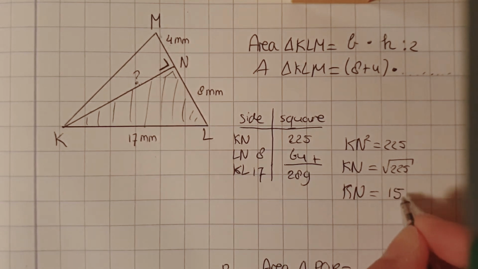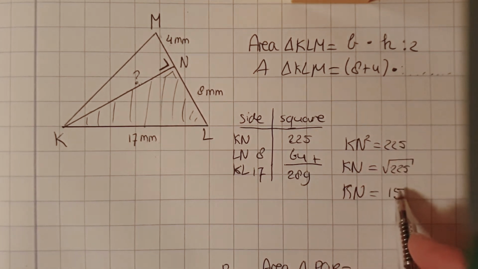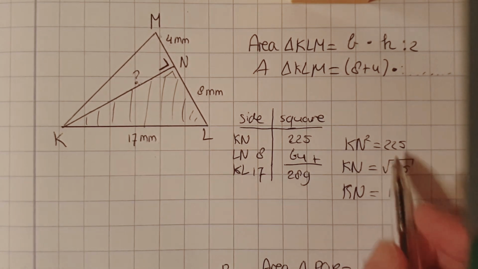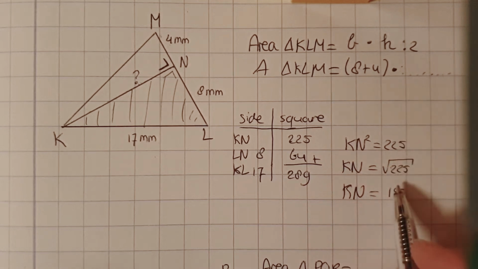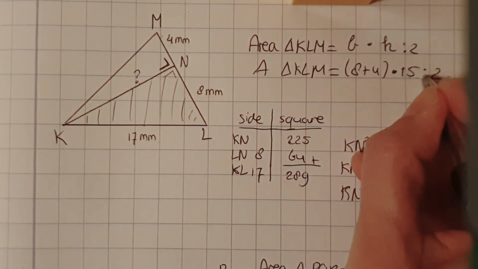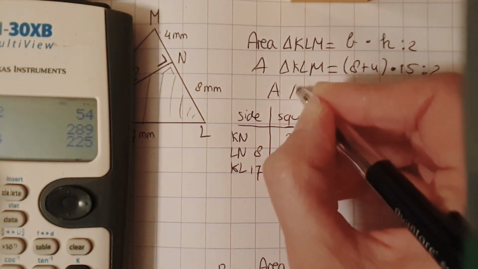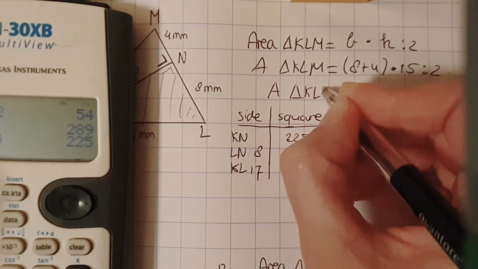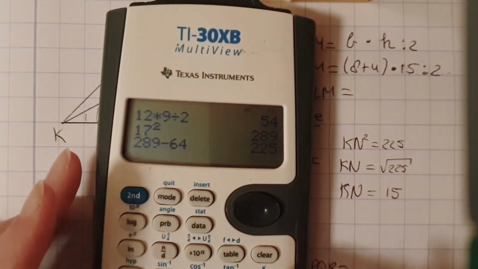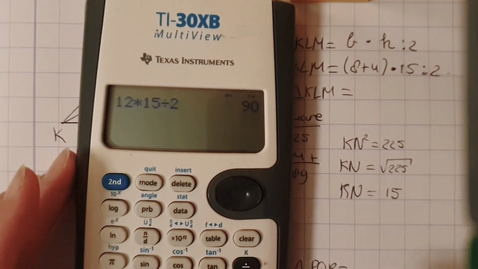Now it's a whole number, so I can use that whole number in my calculation here. What if it was not a whole number? Then you use the square roots, okay? Because you can round off, because we're not at the end of our calculation yet. So in the middle of a calculation, you can never round off. Now I'm going to use 15 divided by 2. Don't forget that one. This is of course 12, so I will immediately write down, triangle KLM, 12 times 15 divided by 2.